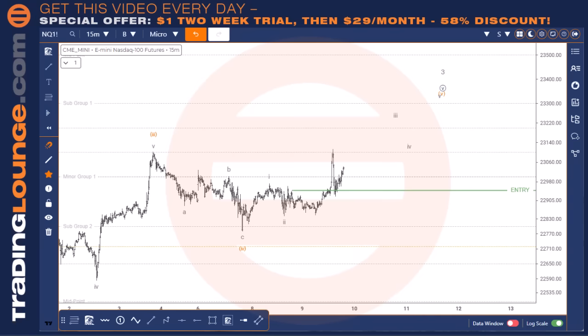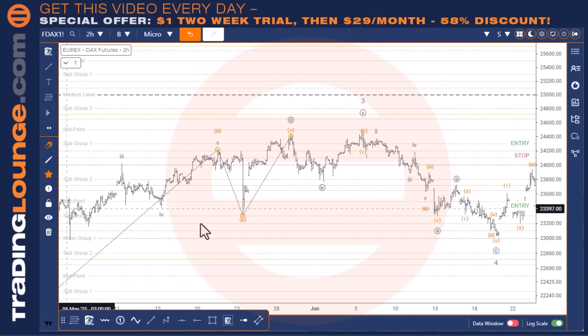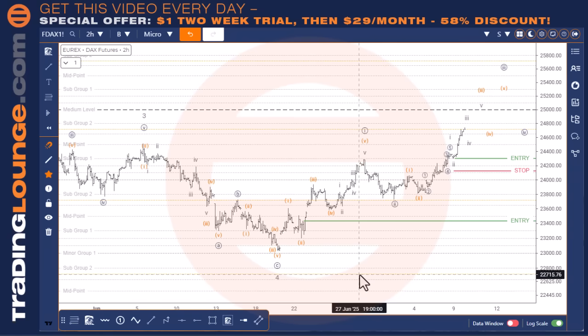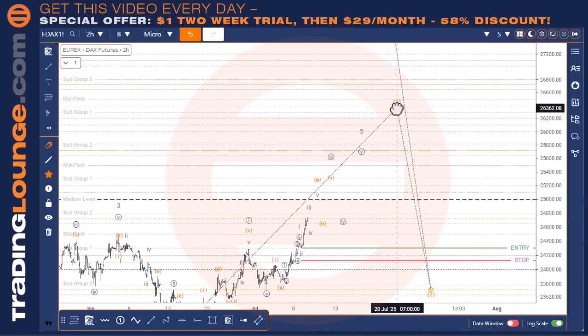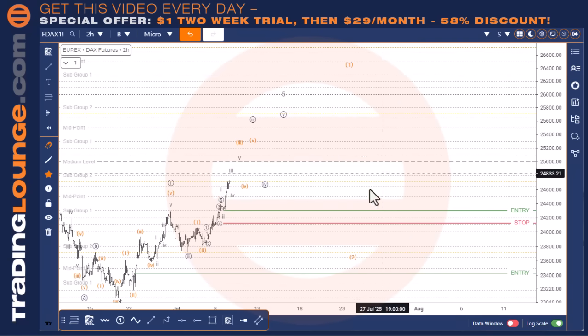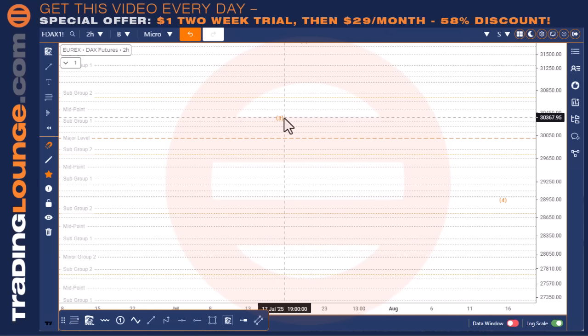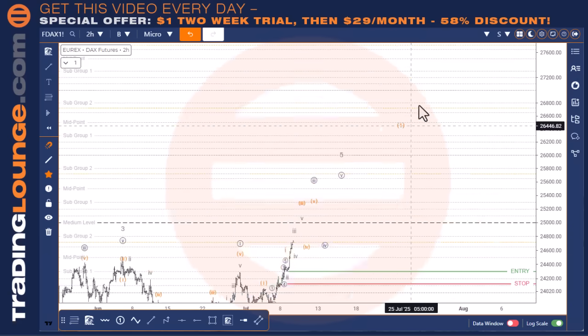So let's have a look at the European markets, starting with the DAX. Now the DAX has got a slightly different pattern from all the way down below here. We've already got this wave 4 in for the DAX, where we don't have it in line for the S&P. Okay, so they're sort of out of sync, but we're going to be putting them into sync. Because it's important that we get to this particular top here, this wave 1 here. I can move that out of the way and do a little bit of housework while I'm here on this one. Just move them across a little bit.